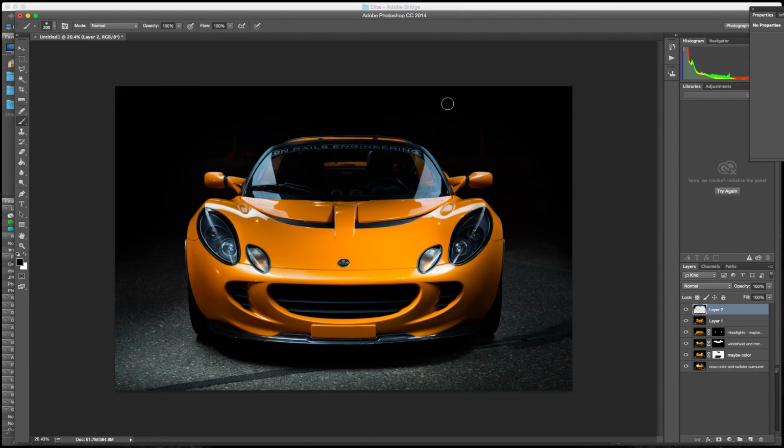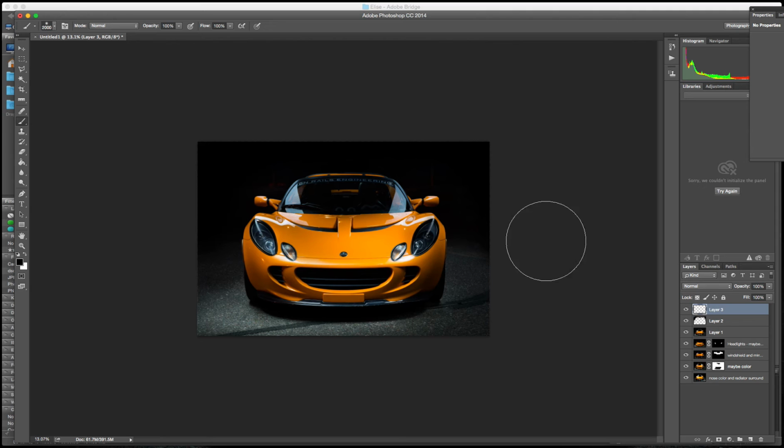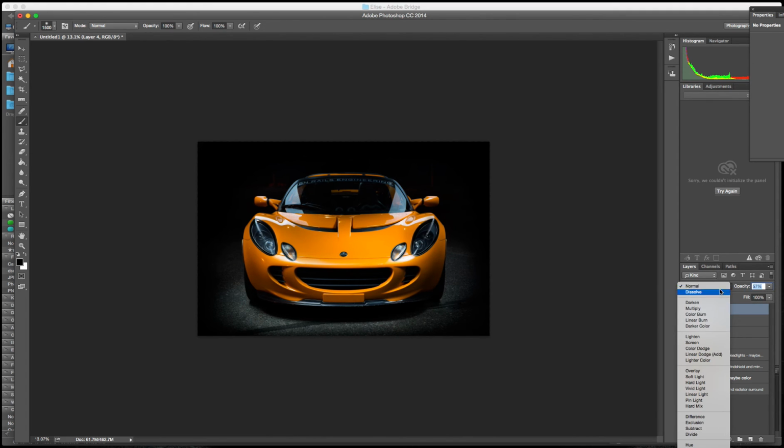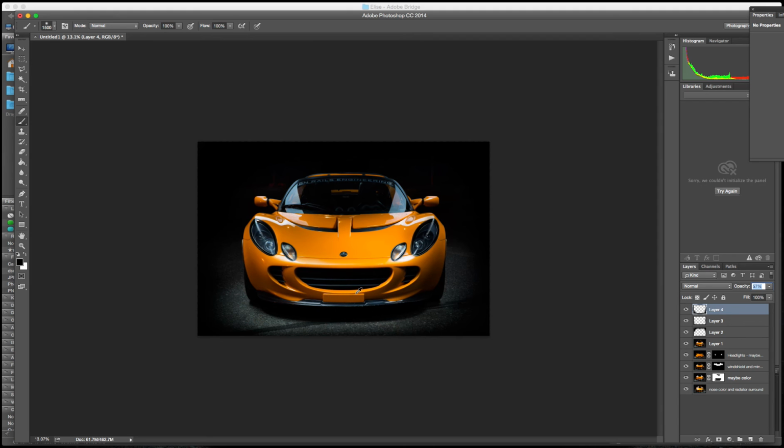And then finally, I make another layer, and I'm going to zoom out a little ways. It just makes it a little easier to grab a big fuzzy brush way off the canvas here and just start kind of cleaning up the edge of the pavement and just really rough that in nice and wide around the car here. And then finally I make one last one, make it slightly smaller and less fuzzy so we don't get onto the car, and close it in even more. And then I drop the opacity of that layer just a little bit. You can also play around with some different modes for that layer as well. Some of them are kind of neat.